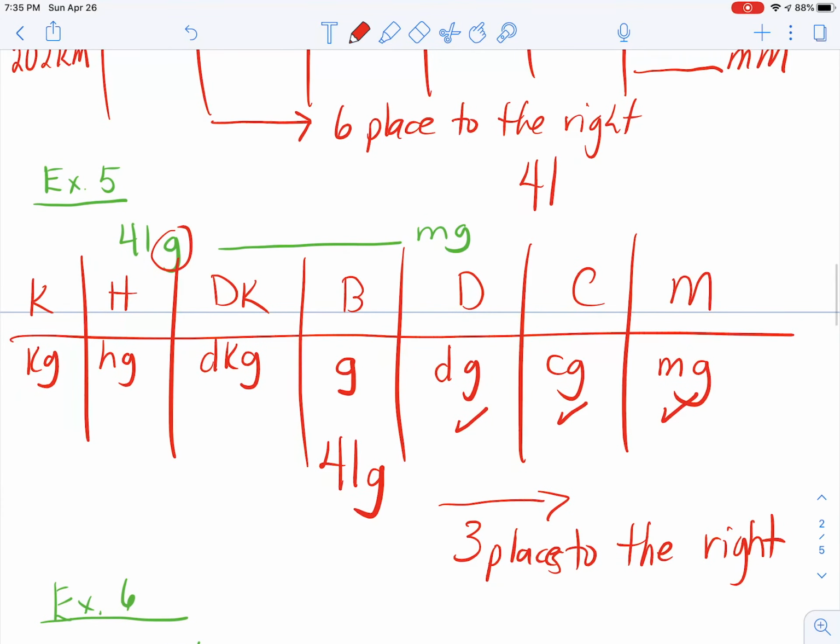Okay, so here's 41. Don't see a decimal, so I know it's there behind it. 1, 2, 3. So my decimal is no longer there. It's all the way at the end, and I fill in with 3 zeros. My decimal is there. I don't have to put my decimal there, but it's a whole number because it's all the way to the back of it.